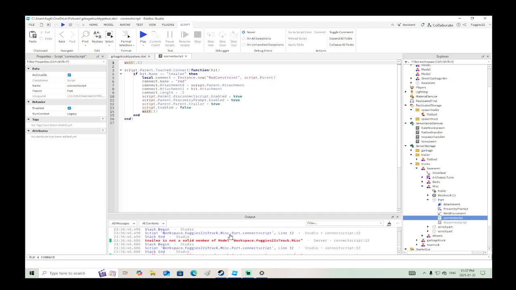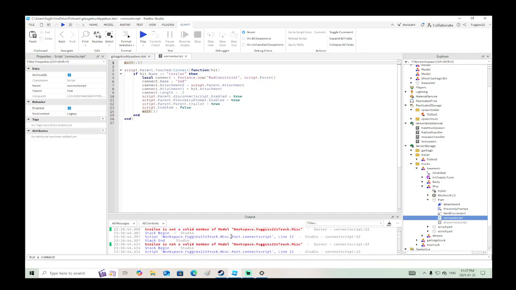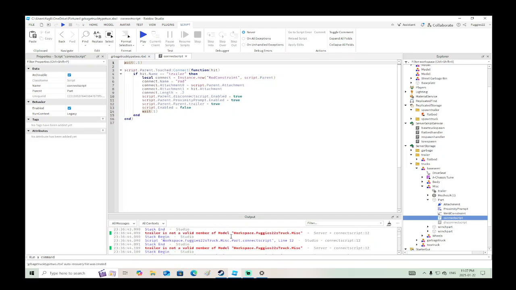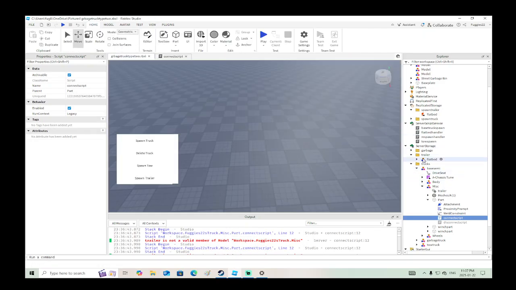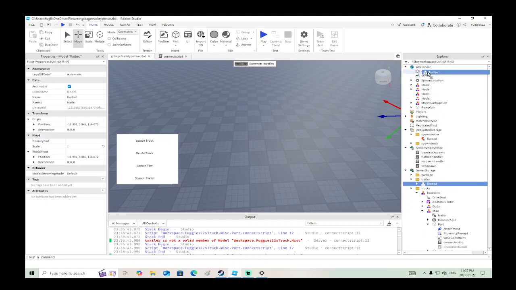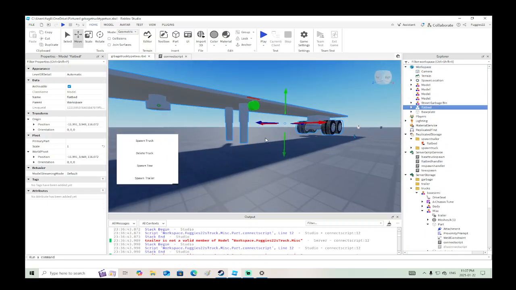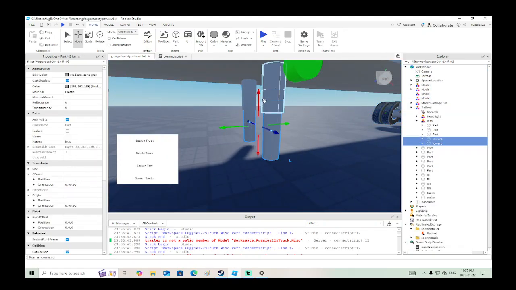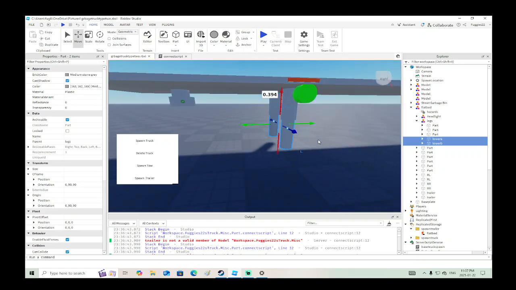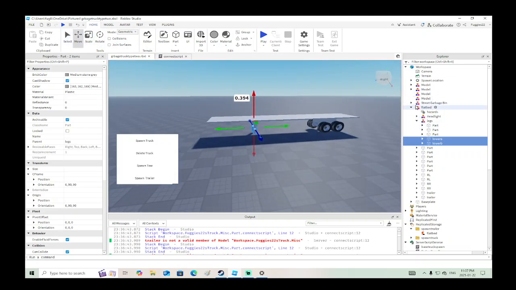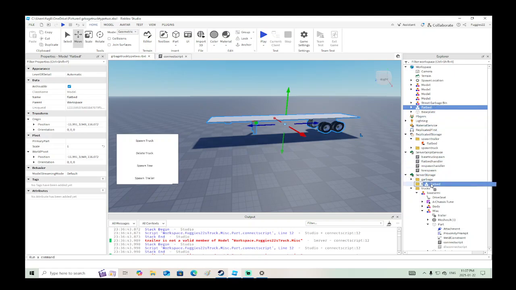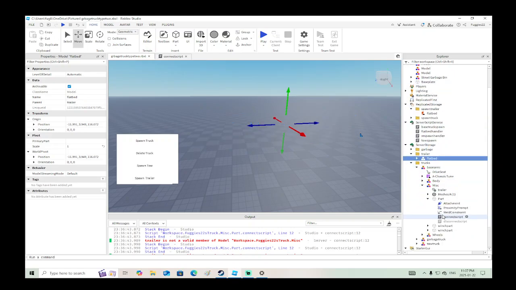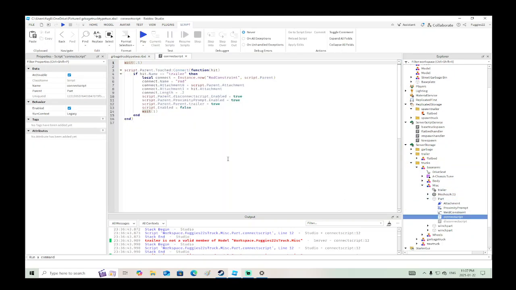For some reason, it's not able to find that bool value. I don't know why. And this trailer is really giving me some problems. Let's see if that'll help. This is so strange. Script apparently recognized it here.